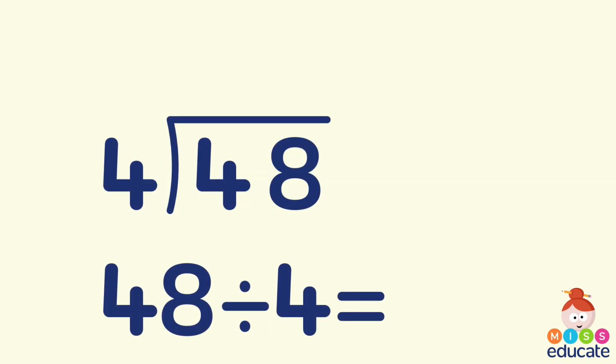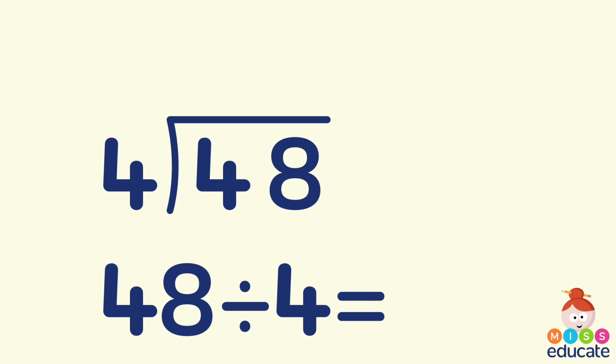So here we are showing 48 divided by 4 in our bus stop method. And can you see why it's sometimes called bus stop method now? Because it kind of looks like a bus stop. And what we have is the 48 in the bus stop and the 4 on the other side of the bus stop. And today we're really focusing on just how we lay this method out, how we use this method. And then as we move on in later videos, I will show you how you extend this further to use that short division to do some really tricky division sums. However, they won't be tricky for you because you'll have this method and you will know how to do them.